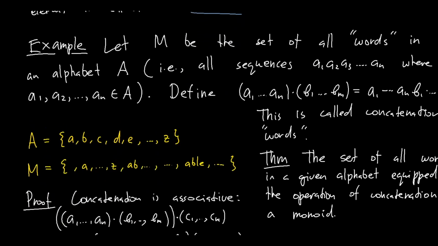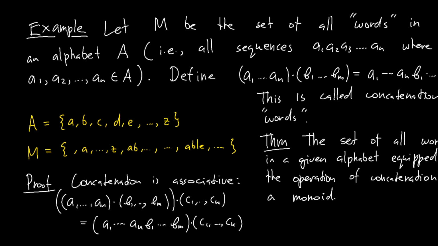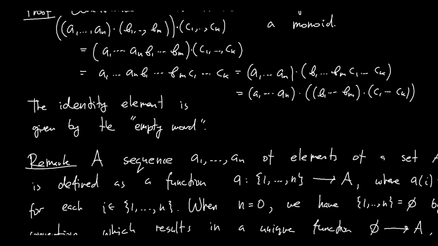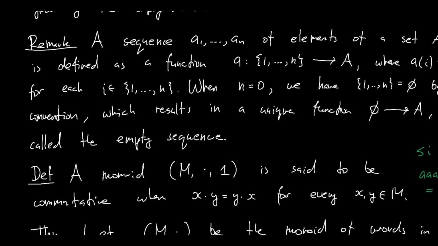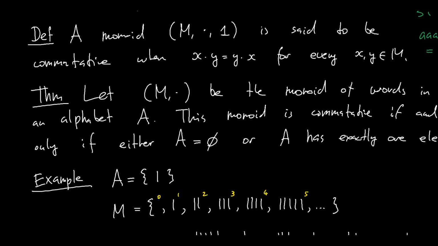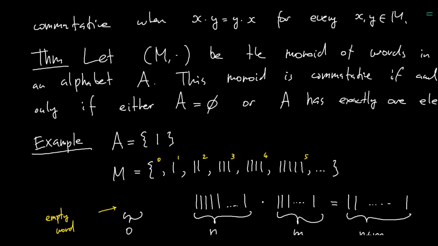And then we looked at a completely different example of a monoid than what we might have anticipated before, based on a remark about the relation between associativity and commutativity. And so this monoid of words that we looked at turns out to be an example of a monoid where you do have associativity, otherwise it wouldn't be a monoid, right? But commutativity fails. In fact, we were able to characterize when the monoid of words is commutative. It turned out to be only in the case when either our alphabet is empty or it has exactly one element.